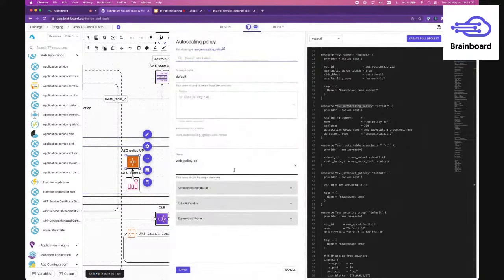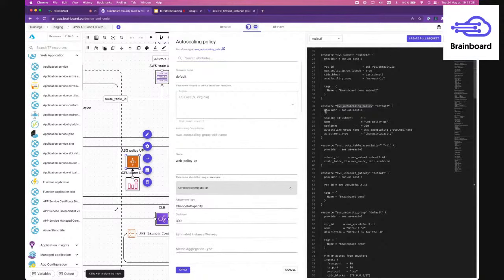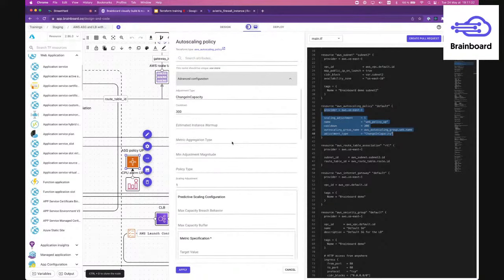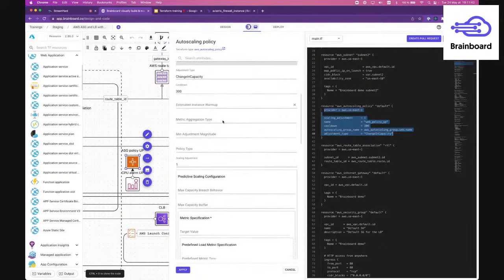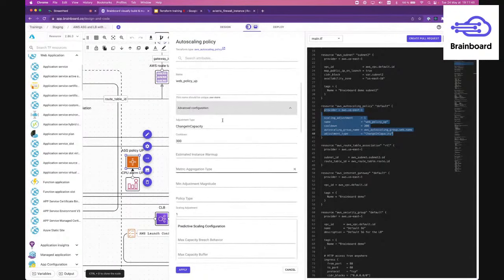Information inside it. This is called cloud information. This is what you should be configuring. And this is when you write the Terraform code, this is the block that you write. And these are the parameters that are accepted by the cloud provider. This is only the cloud provider information. So you say, okay, the capacity is this size. All the information that you find here, you can play with.